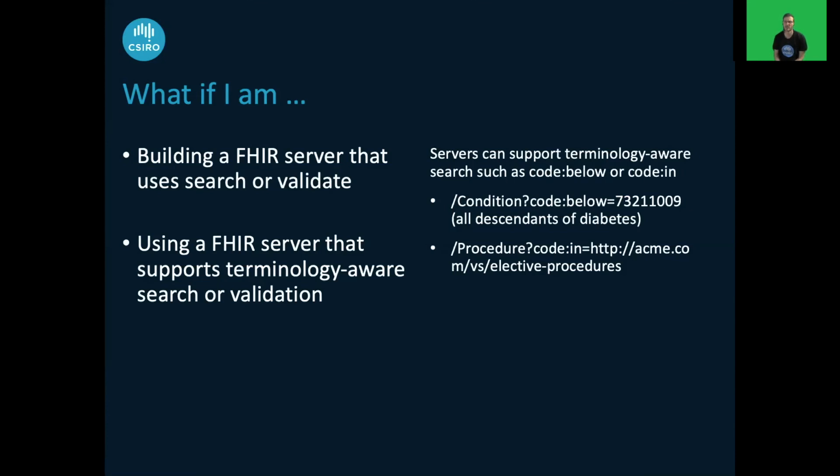So the final topic I'll just touch on very briefly is that case where we're trying to integrate some sort of clinical data repository, perhaps a FHIR repository, perhaps some other kind of clinical data repository, with a terminology server to provide terminology-aware search or validation. So this allows us to do things like support searches of conditions where the code is below diabetes. So show us not only all of the diabetes conditions, but all of the children of diabetes as well. So show me all the type 1 diabetes, show me all the type 2 diabetes and all of the others as well. Or things like show me all of the procedures where the code is in this value set that I've constructed with this URL that I'm giving you.